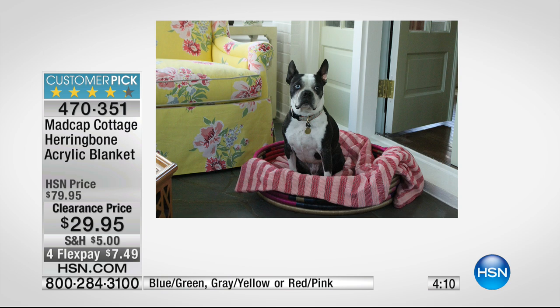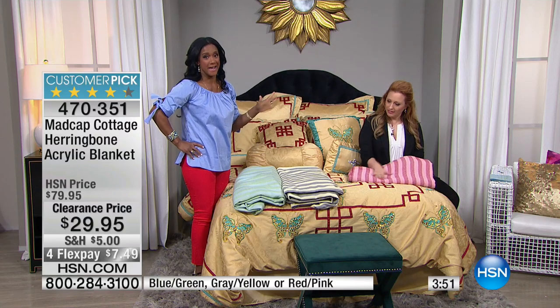Oh, look — that is their little dog. Is that a Yorkshire? What kind of dog is that? Is that a Boston Terrier? I think it's a Boston Terrier. That's Jason and John's dog — that's the designer's dog. They're in North Carolina; they live in High Point, North Carolina.